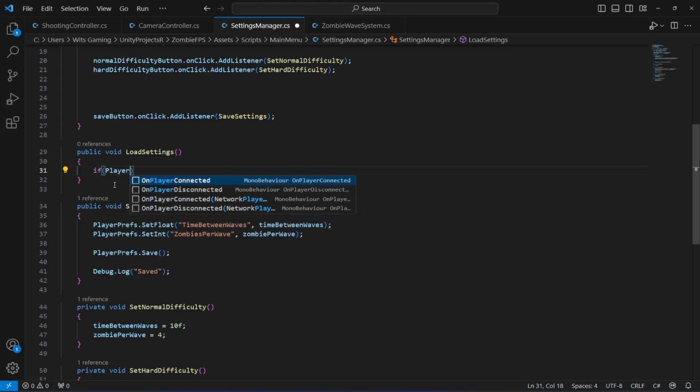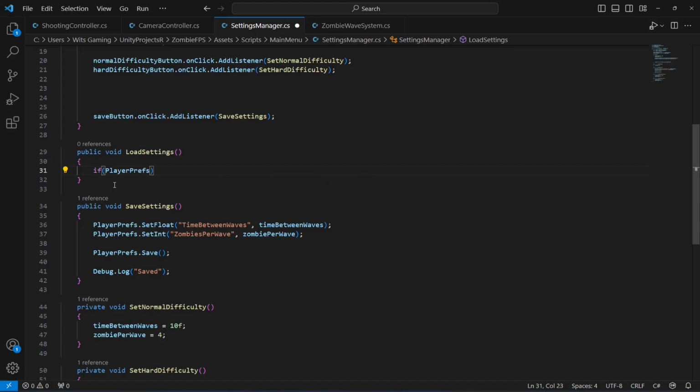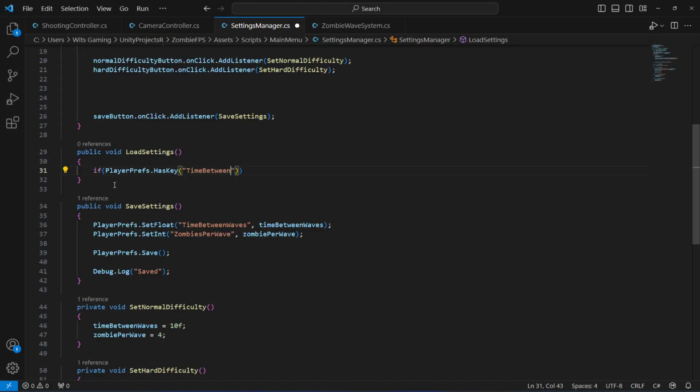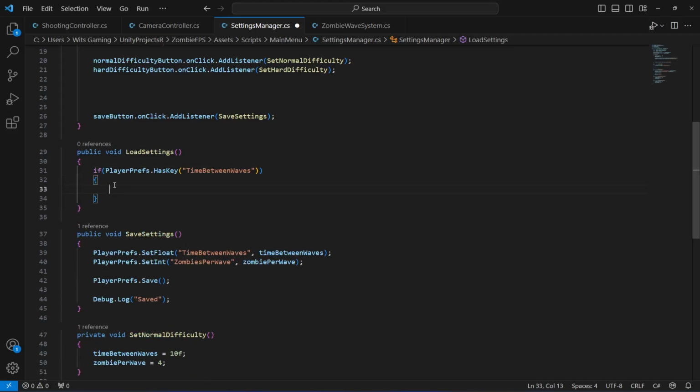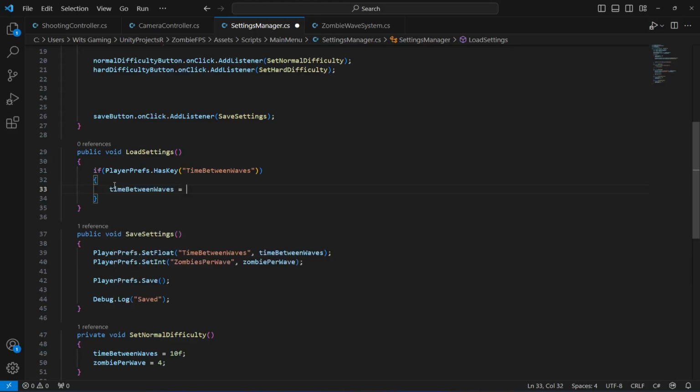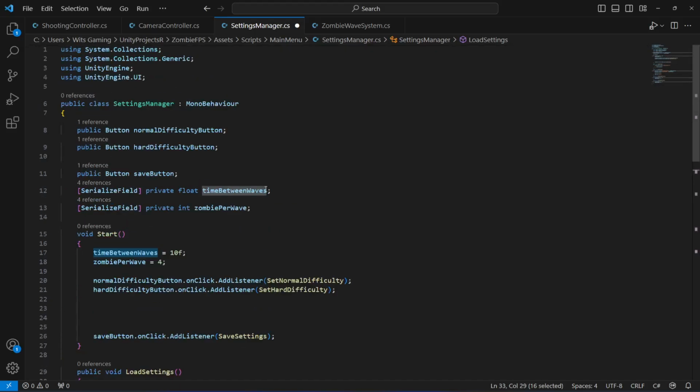So we will say PlayerPrefs dot HasKey, okay, for the time between waves. So if it has something for time between waves, then we will set that to our time between waves float.